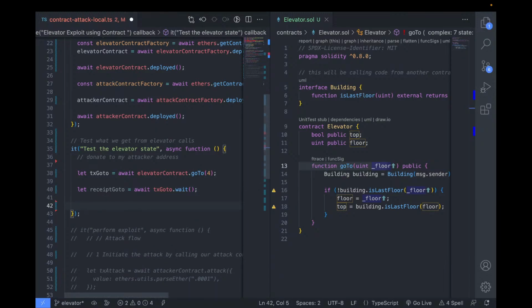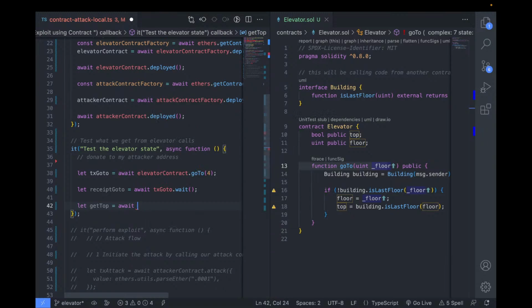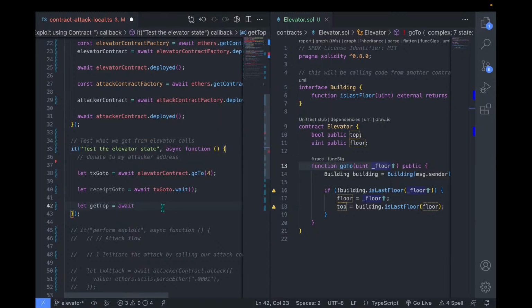And then what we're gonna do is get top equals wait.